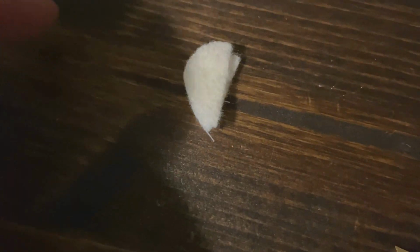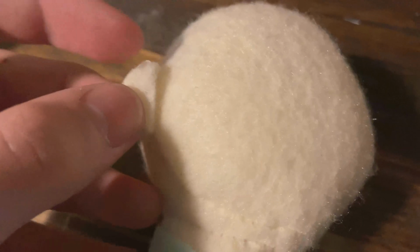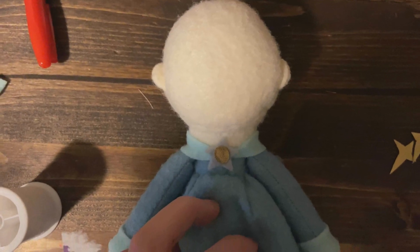Now take 2 earpieces and sew them together along the curved edge, not the straight edge. Once you've sewn up your ear, you're going to place it onto the seam between the back headpiece and the face piece, then stitch it on. This is how it will look.